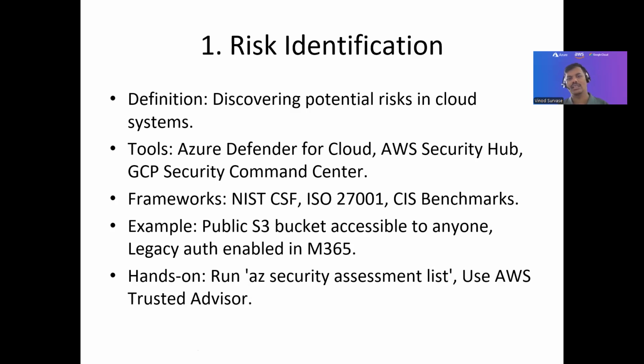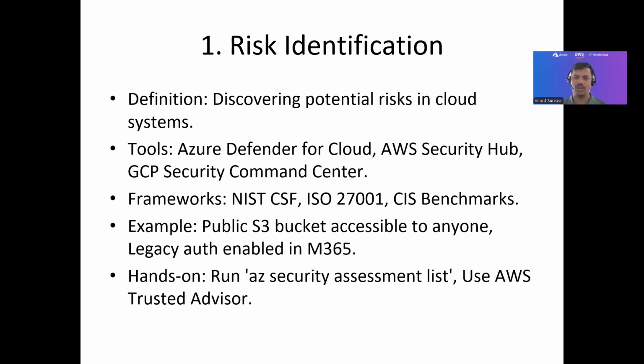So those are the different tools available for doing the assessments and discovering if there are any risks that might put us into a situation which the business or organization is not looking for, right? And those would also be tied up, and we can bring in the frameworks to map those, so we can be compliant enough and not fall into such situations, right? Those include NIST CSF, ISO 27001, CIS benchmark, and there are different ones as well.